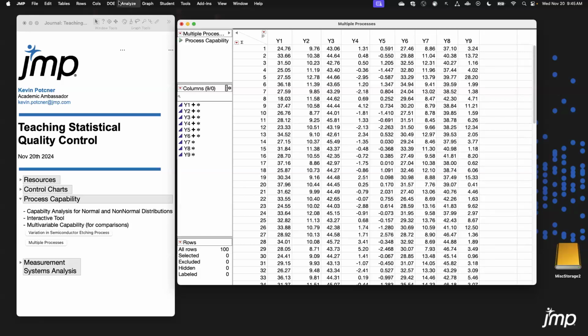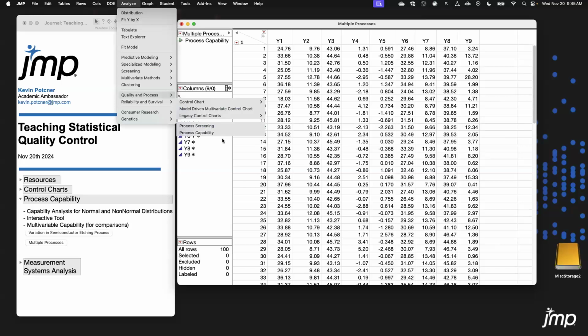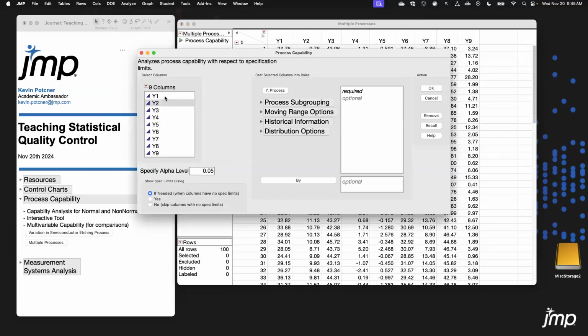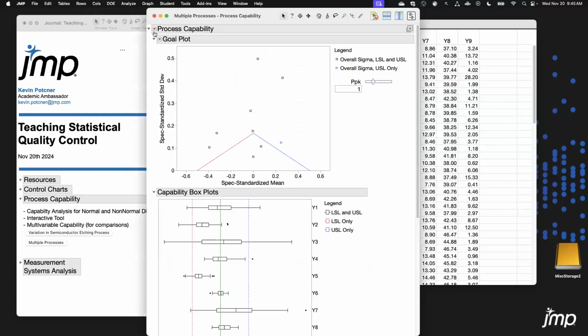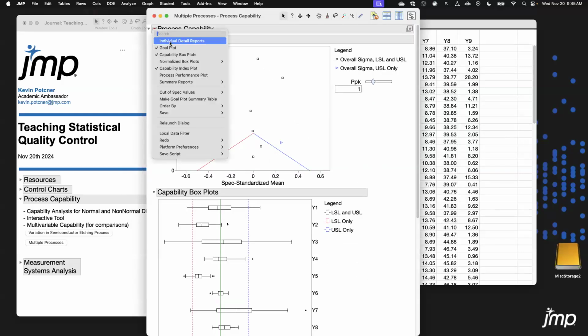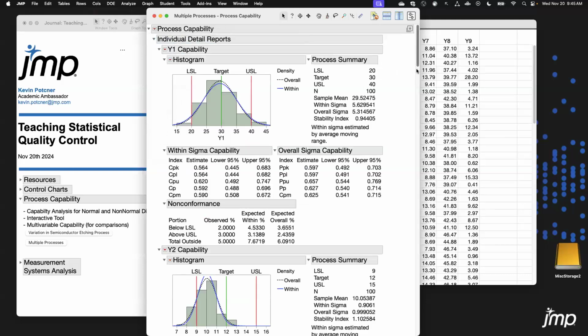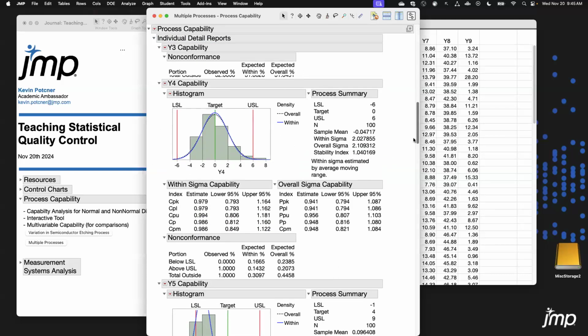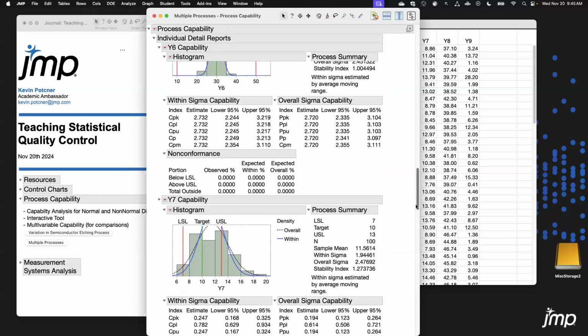If I run the capability analysis on these 9 variables, now I can see them individually. So here's all 9, the same report I was just showing you in the previous example.